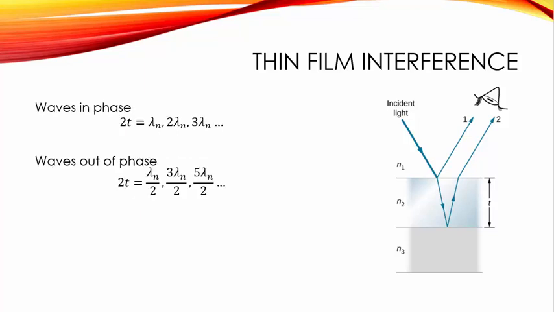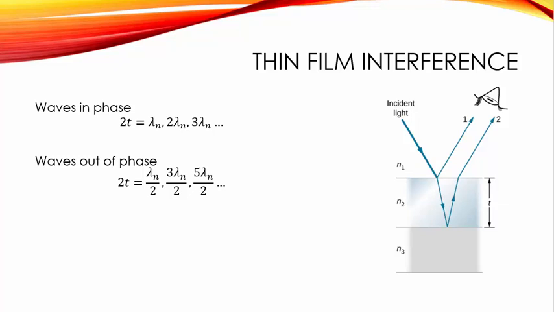So when the light comes in and bounces off the surface of the top of it, let's say a bubble, it can either stay in phase or invert. And how it's going to decide whether or not it's going to stay in phase or invert is by the indexes of refraction. If the index of refraction of the bubble is greater than that of the air, then it'll change phase, it inverts. If it is less than that, then it will not change phase.